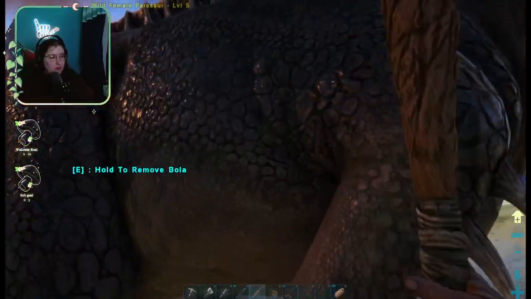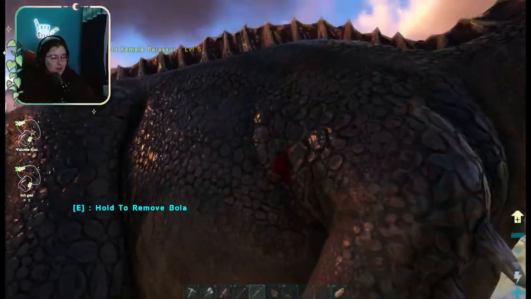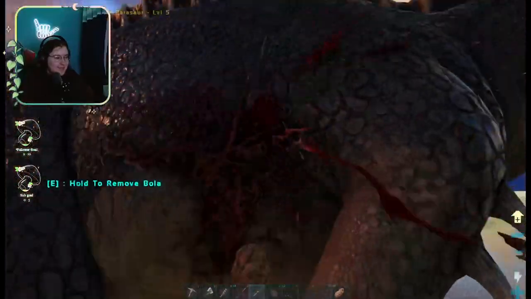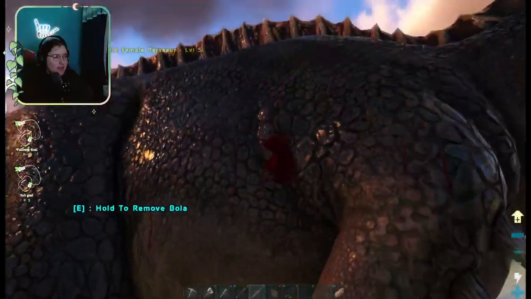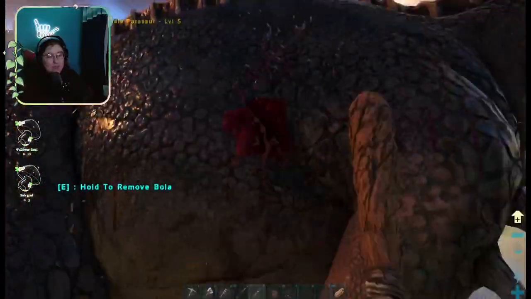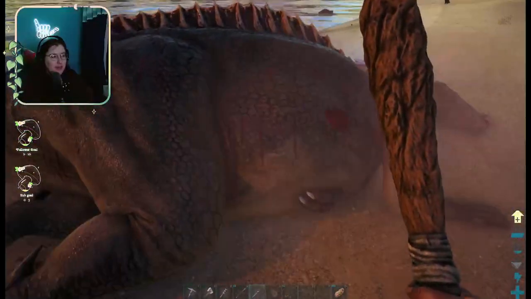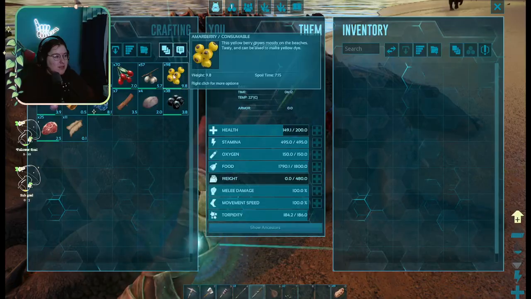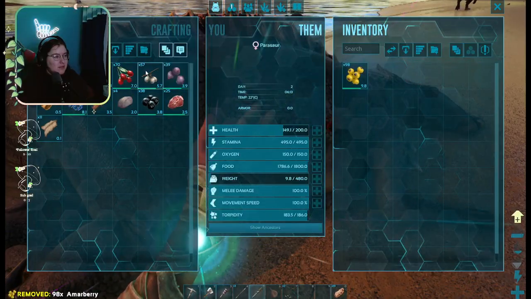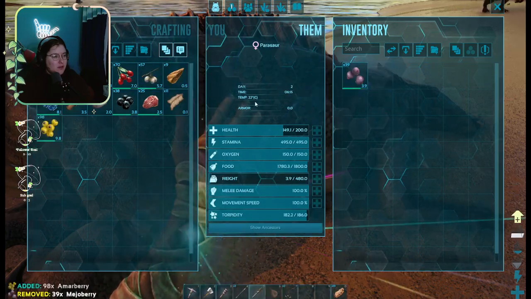Casually wasting time trying to figure out which key. Pass out. Pass out. This is so messed up. I'm literally beating up this parasaur until it passes out. How messed up is that? I think technically mejoberries are better. I'll give you those.